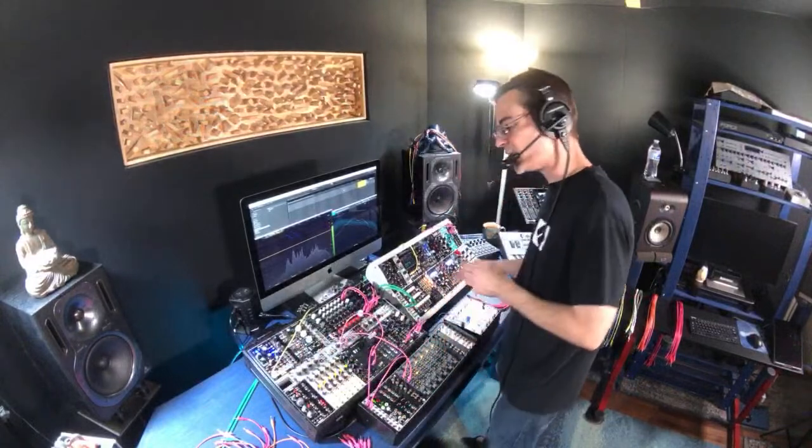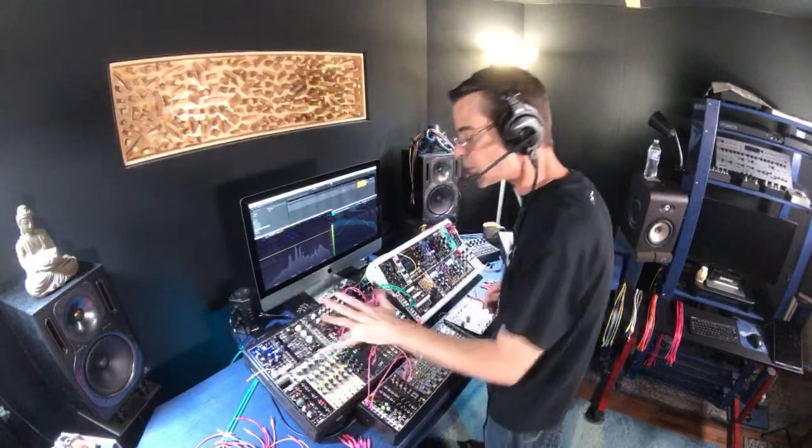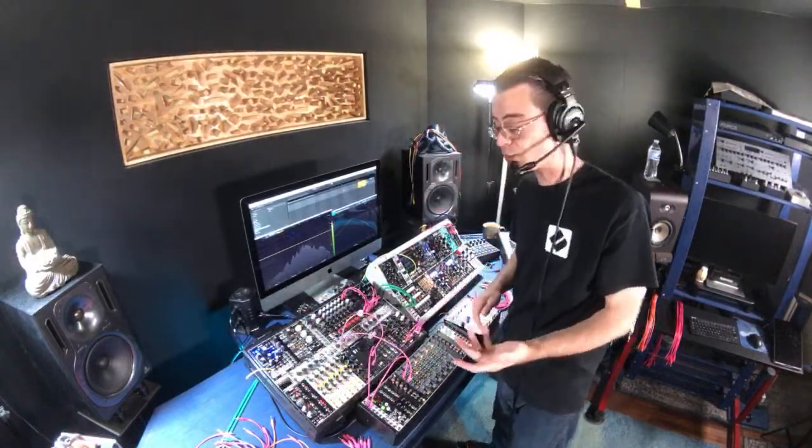So I think we'll leave the root note of this module. It's got five different outputs. It's got an output for just the root note of the chord, for the third, for the fifth, or for the seventh of the chord.